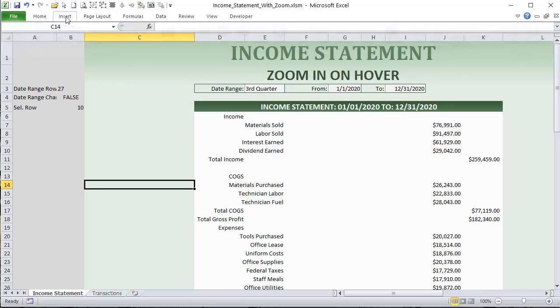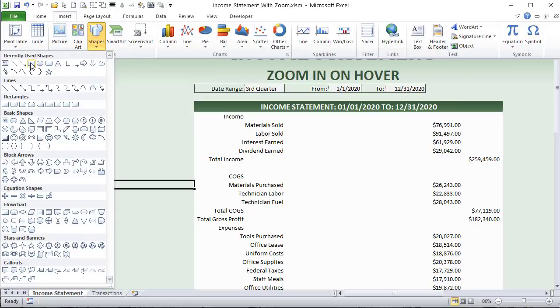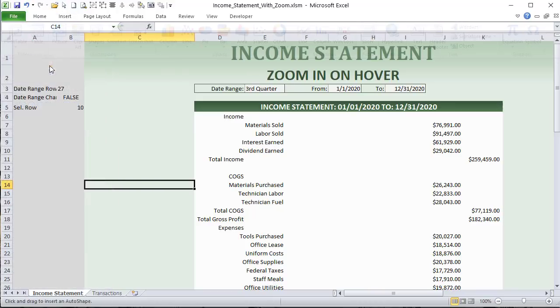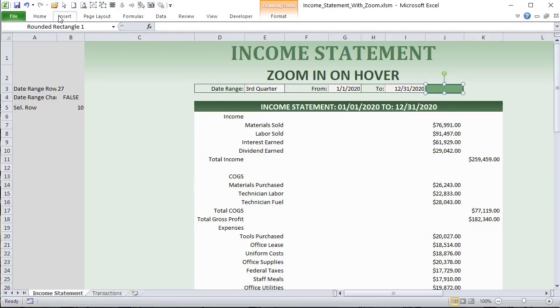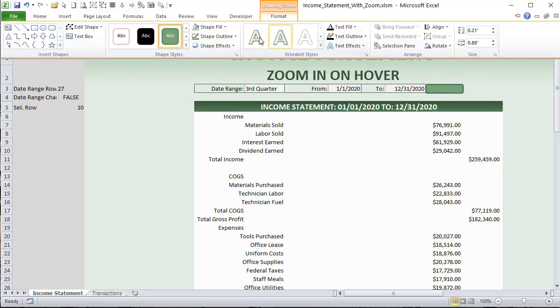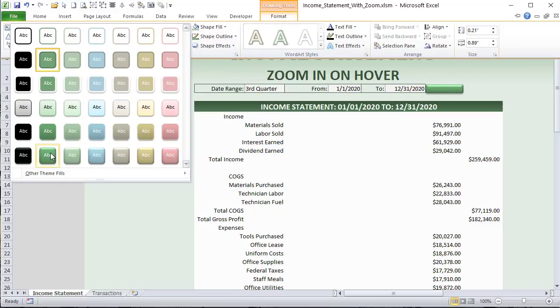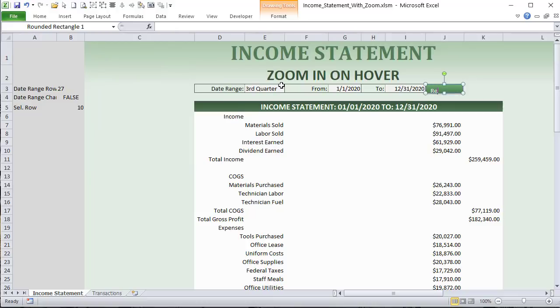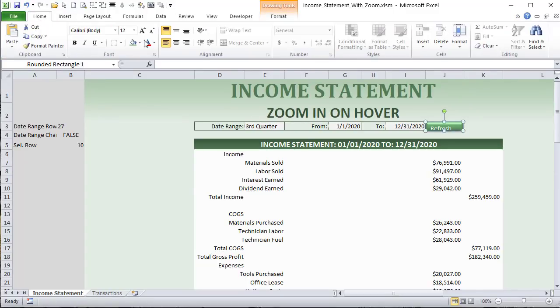So let's take a look. I've got some buttons. Why don't we add some shapes? I want to add 2 buttons, one to refresh the report, might not be entirely necessary, and I want another one to print the report, so we'll put that here. And then I want another one. Let's take a look here, give it a format, something closer to the theme, which would be here, and then we're going to call this refresh, and then what we'll assign it, let's drop this down here and then go into the home, right side in the middle, and then I'll add the icon later.